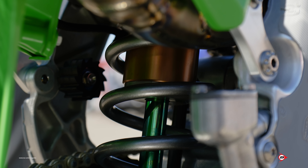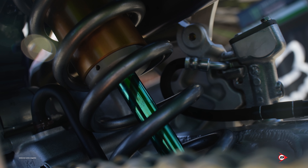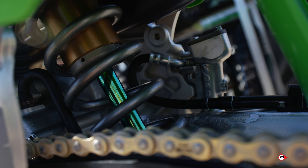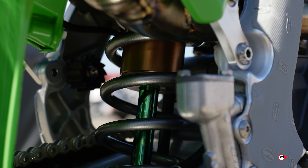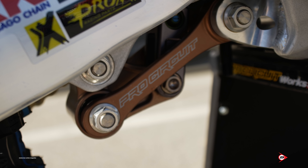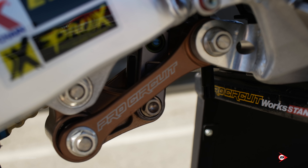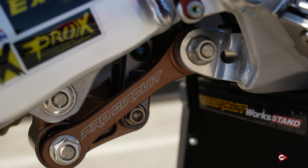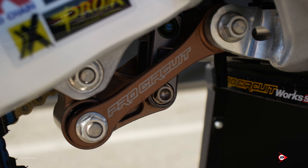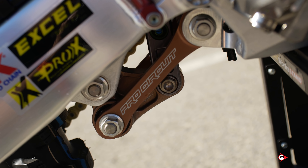We've got a Showa shock as well — 18 millimeter shock shaft, a little beefier for supercross with the big triples and the possibility of coming up short. Adrian over at Showa gets us all dialed in with the shock. We have our Pro Circuit linkage that we complement with the shock to find what works best, along with titanium bolts plasma coated in the linkage and aluminum nuts. We have a bunch of different options — link arms and knuckles — and again Ivan will go through and test a bunch of that to find what works best, with a cool billet clevis down on the shock.